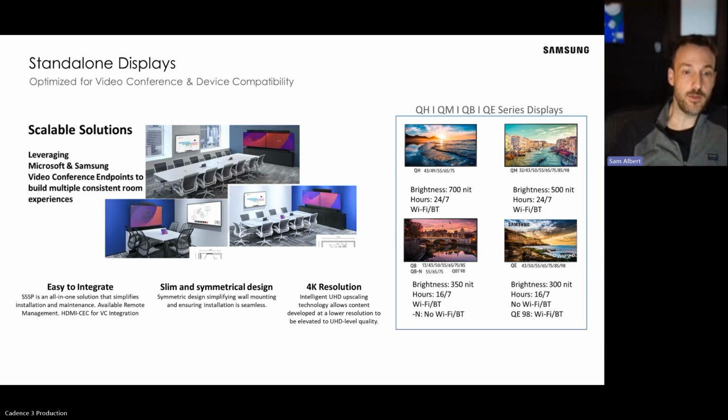So first, enterprise grade reliability is something that's important for us. When you're looking at different display lines, keep in mind that a lot of our conference rooms at Microsoft light up in the morning. 9 a.m. is typical, but it's not uncommon for a few folks or teams, depending on time zones, to come in earlier or perhaps stay later. So we are taking into account that these displays are going to be on and functional for 8 to 10 hours a day.